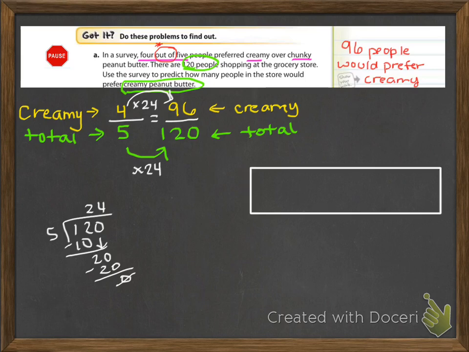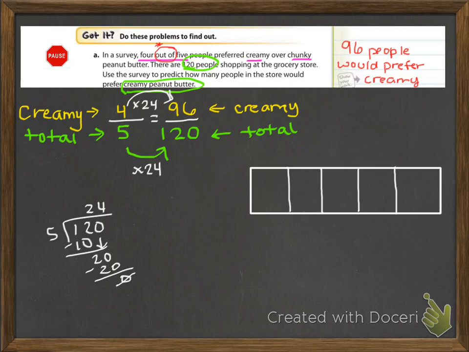So first I start with my whole bar, and then I need to break it into pieces. So now we need to go back to that ratio and find out, was this a part to whole, meaning like the total, or was this a 4 to 5 where we have 9? So this says 4 out of 5, so that means I need 5 boxes. So I've drawn 4 lines so that I would have 5 boxes.